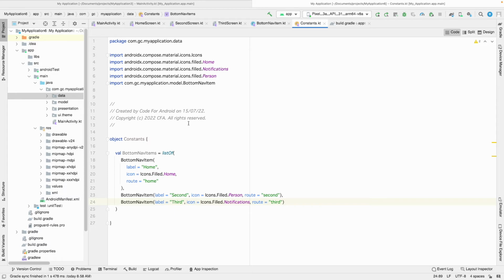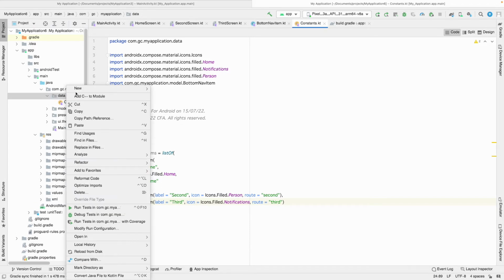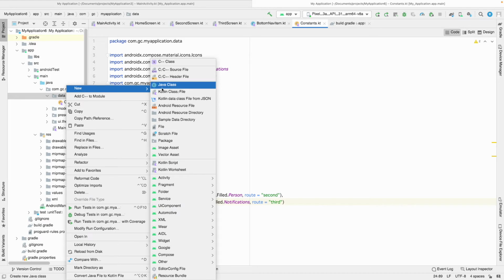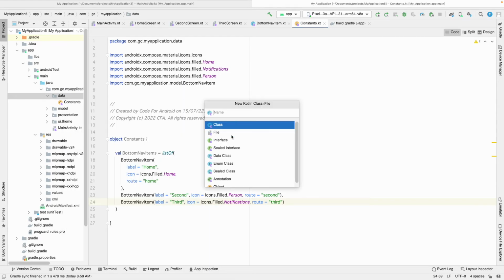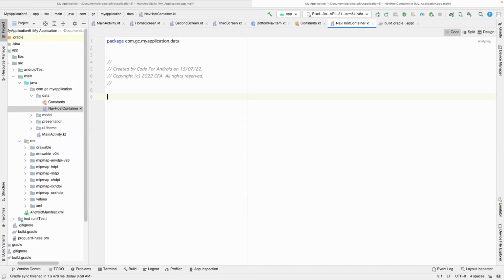Now also let's try and make a NavHostContainer in our data package, we can create. We are going to just make a file, and that will be a NavHostContainer, right? So let's see what we are going to add here.